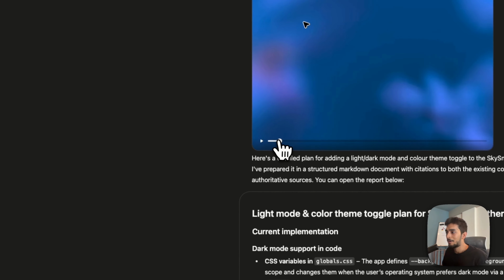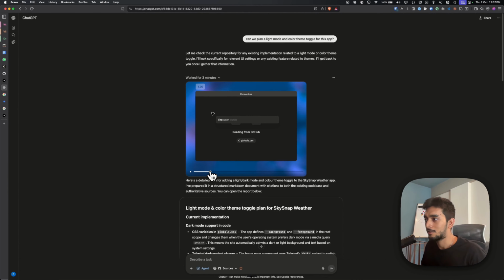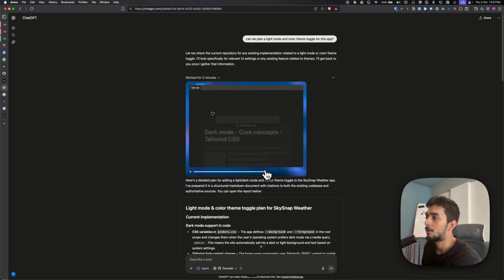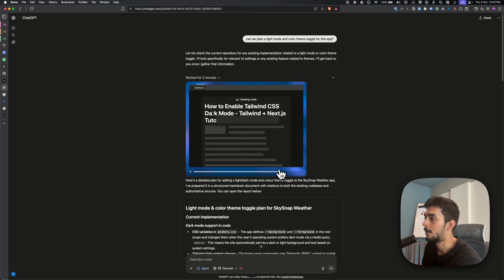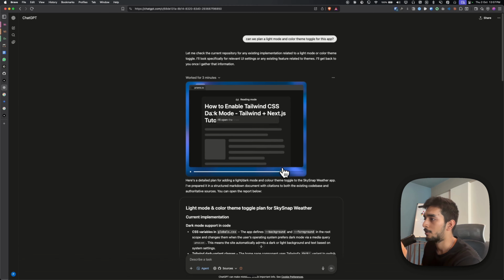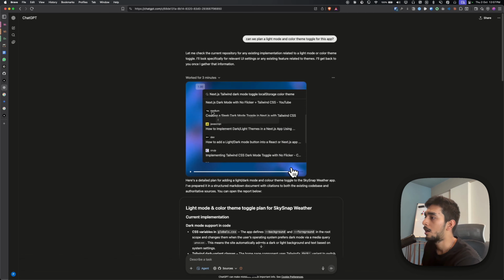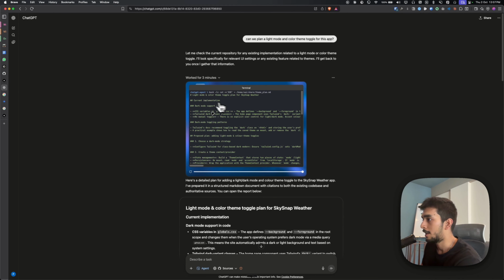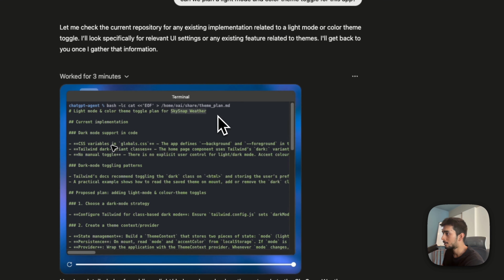And you can see how it works, because agent mode gives you access to a browser environment, and it automatically does all of this job. Like it reads from my GitHub repo, and these are the actions. It also references some of the blogs online, and at any point you can actually pause this browser and take over control as well. And the very end, it gave me this actual spec that it developed for our application, SkySnap Weather. And this is our spec.